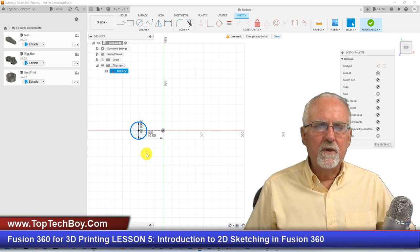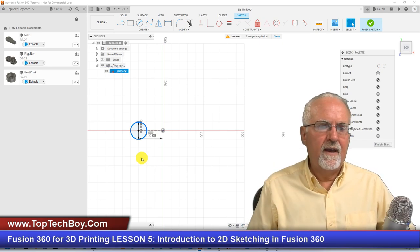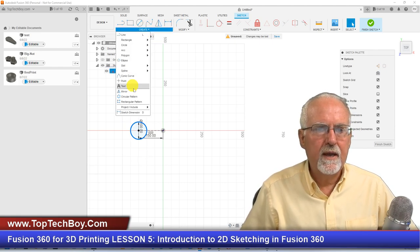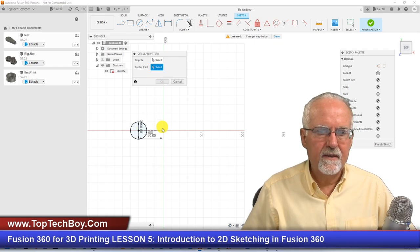So what I want to do is I want to have 1, 2, 3, 4, 5, 6, 7, 8. I want to have 8 of those circles in a circle. And so what I can do is I can select this and I can say create a circular pattern. What do I want to make a circular pattern out of that? What is the center point? So I'm going to click up here and say, this is the center point.